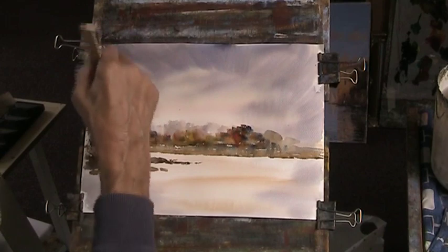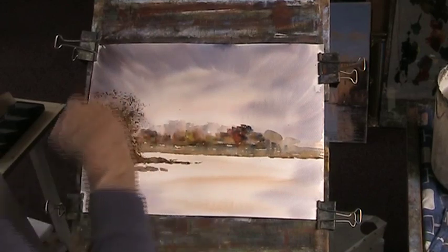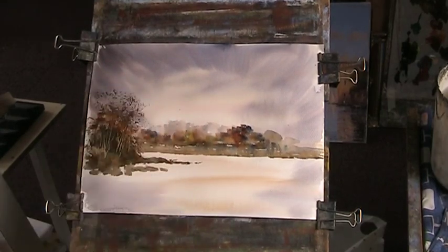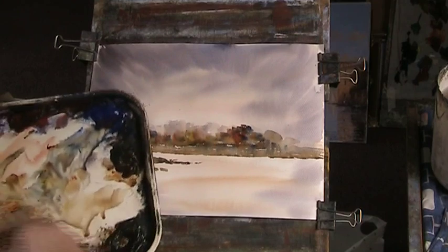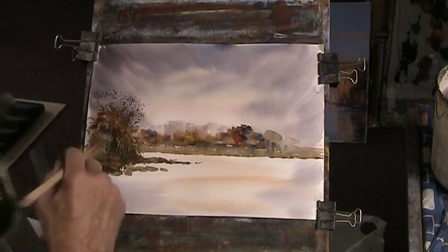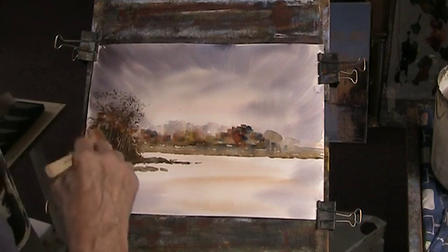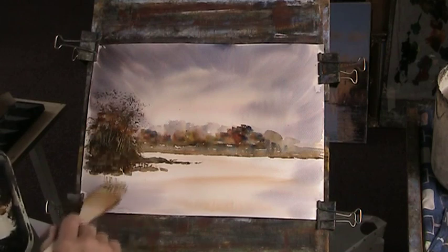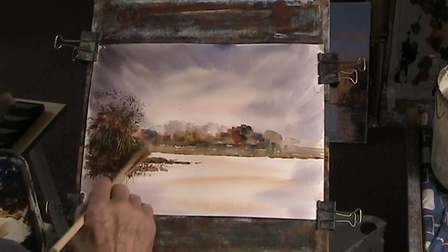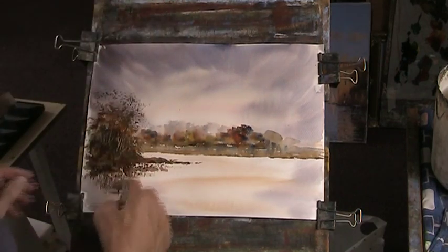Okay, random sort of look on that, and we'll just sort of a few lift outs. Just doing that with my thumbnail, well, my fingernail. So if you bite your nails, tough, you won't be able to do it. Nice, good, rich, dark green in there. I like to mix burnt sienna with blue to get really lovely, luscious darks. I can just have a bit of reflection pull down there. And there are sort of pebbles, there's no rocks in this, but we'll just clip it.